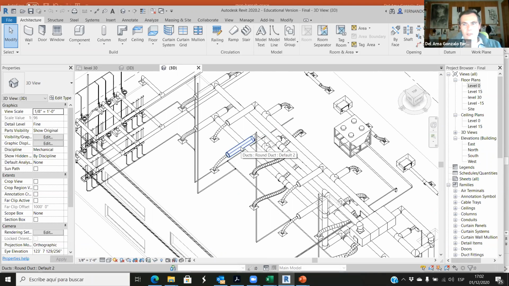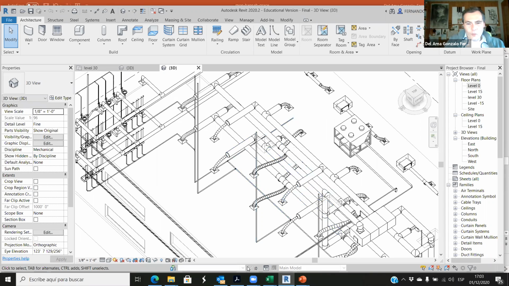Okay, so who moves it? You, structural engineer, can you move the column, or is it easier that the company working with the mechanical systems moves the ducts? If we are all working on the same building and you are the only one working with this Revit file, it's easier. But if you're on a multidisciplinary team, there are a lot of conflicts, and Revit can help us prevent those conflicts from happening on site.